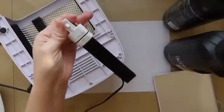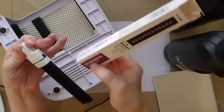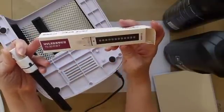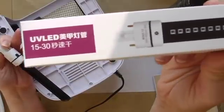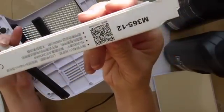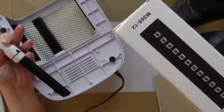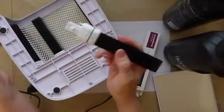Okay, and I should have a box here that it came in so you can see the box. And they were purchased online. I think it was probably Amazon. So that is the box, just in case you want to actually get the same thing. Just show you as much of the container as I possibly can. Okay. So that's the lamp that I'm using.